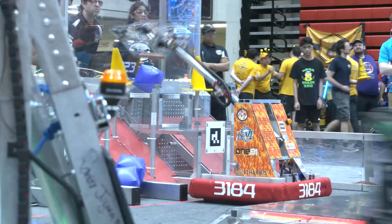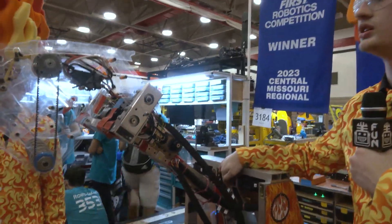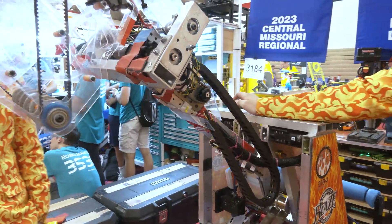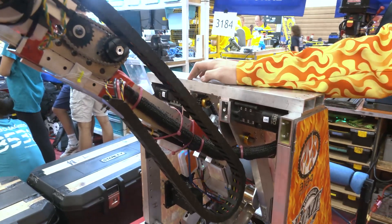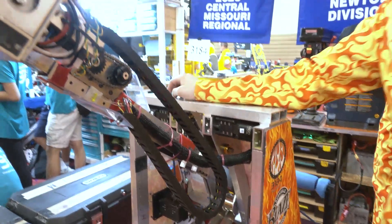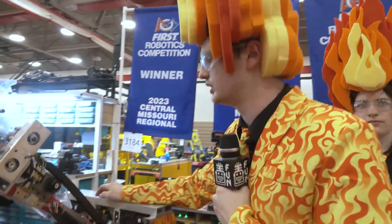I think we really achieved that. Even early in the season we had to iterate on our chain — we started with two links of 25 chain and they weren't strong enough. We had problems with breakages in our early iterations. So building up to the 35 chain really made a difference. We never had issues: no snaps, no breaks, never really broken down on the field. It's worked wonders and helped us do as well as we did.